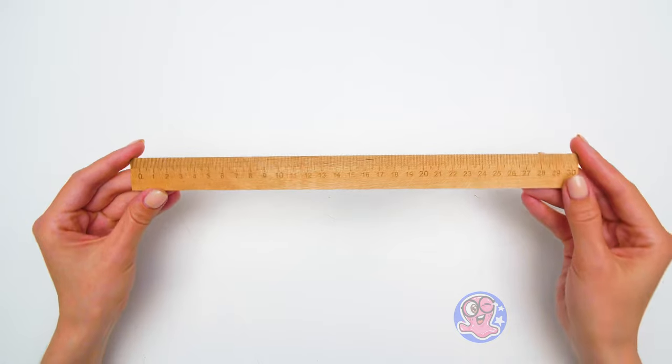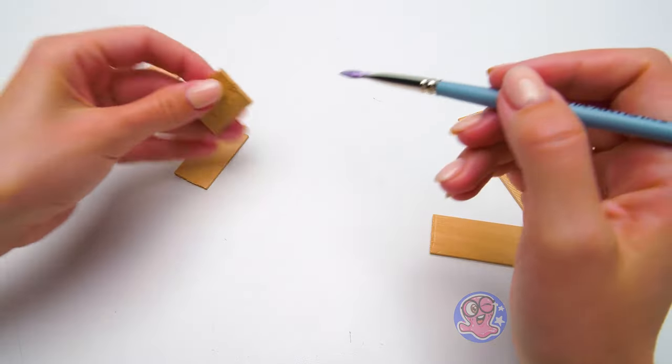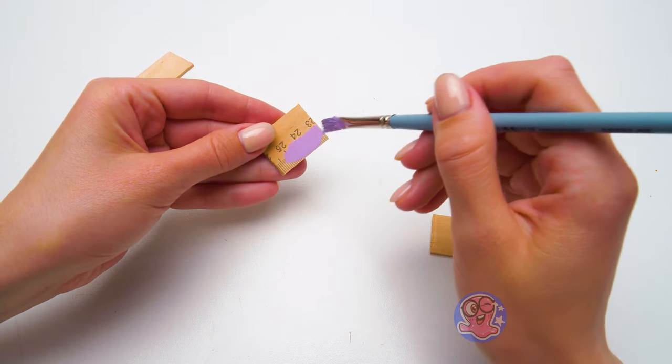Not funny! We should cut a wooden ruler into pieces. Slash! And then we'll paint them in our favorite color.